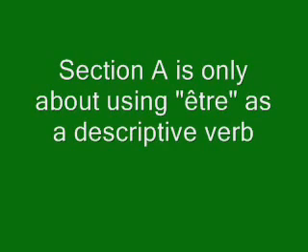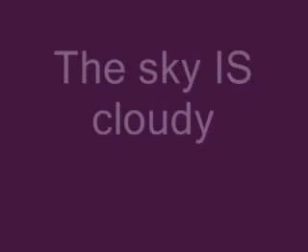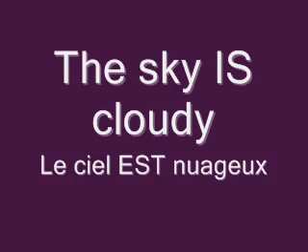In this session, I didn't talk about the other function, how l'auxiliaire être can form other tenses like the present perfect, because this is something a little more complex, and we'll be together for a while, so we will have plenty of time to focus on this other aspect of l'auxiliaire être. For now, just know that you can add nouns and adjectives in front of être. This is very important. So if you wish to say that the sky is cloudy, you will say le ciel est nuageux.